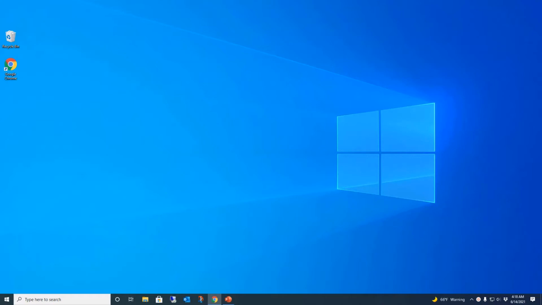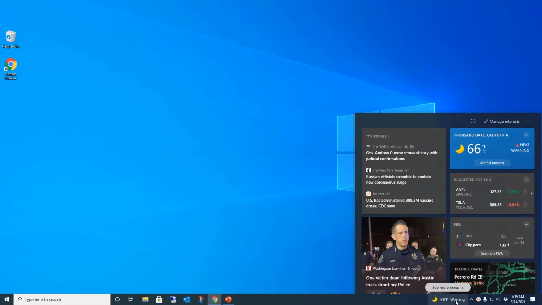This is going to be super fast. I just wanted to show how to get rid of this weather. I'm not sure what you even call it. It's like a little widget that's showing up on Windows 10 after you do the upgrade. I think it's the June 2021 upgrade.